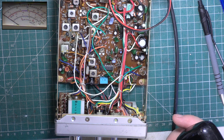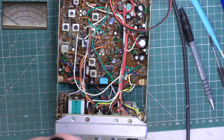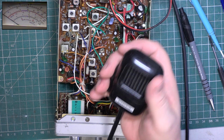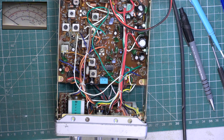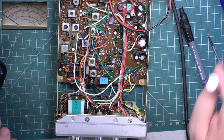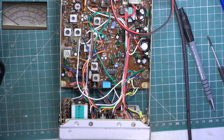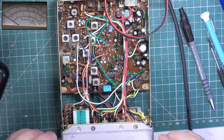Now I'm interested to see what this is going to sound like on the air test, because I don't remember having a Max on mic that works. I say Max, you know, that's the manufacturer, isn't it? Just pop our walkie-talkie on. Testing 1 2, testing 1 2 3 4 5. Excellent. Oh, thank you, Alan. That's gold dust, isn't it? We've done a lot, haven't we? We've done absolutely everything on transmit. Right, we'll see whether we can work some magic on receive.